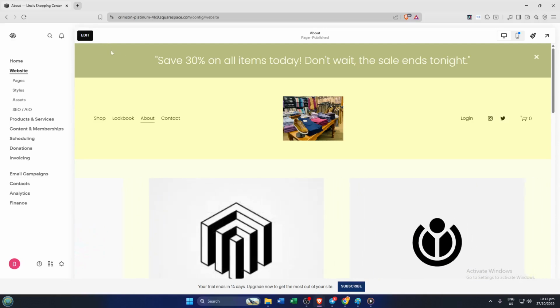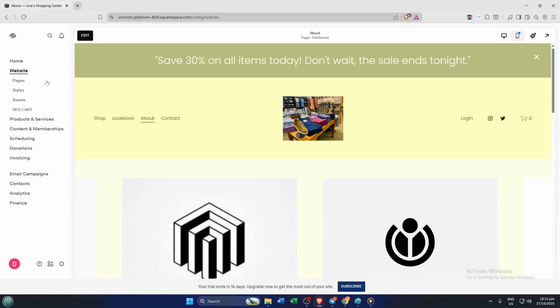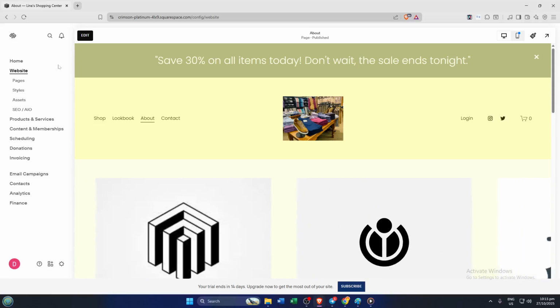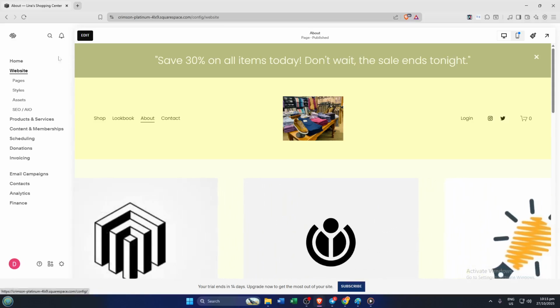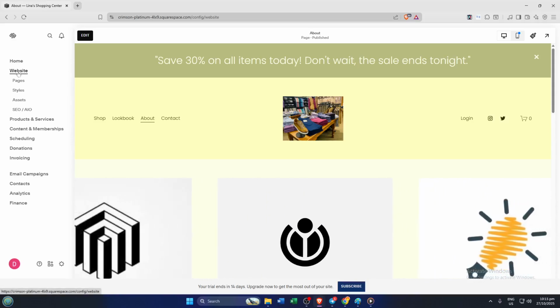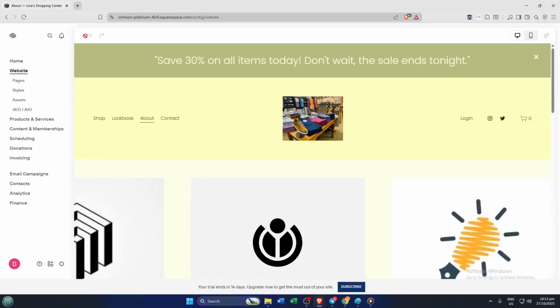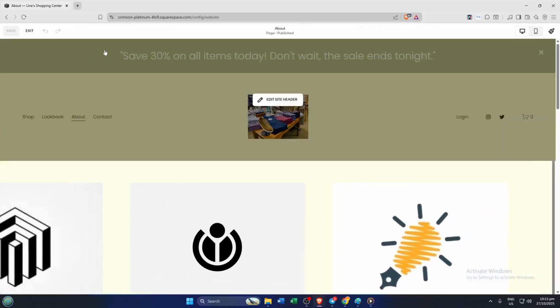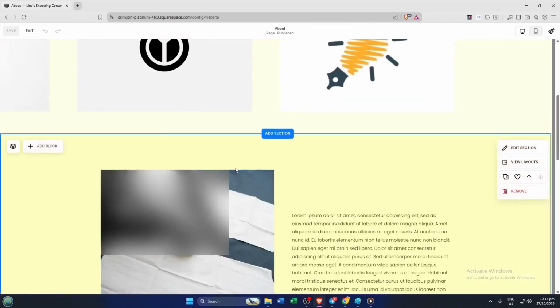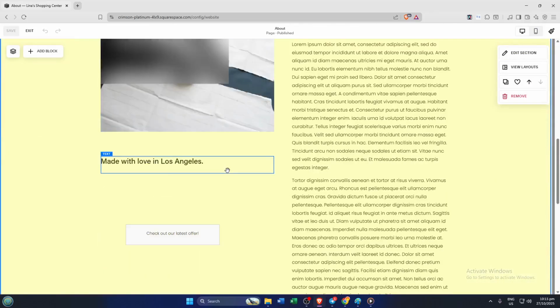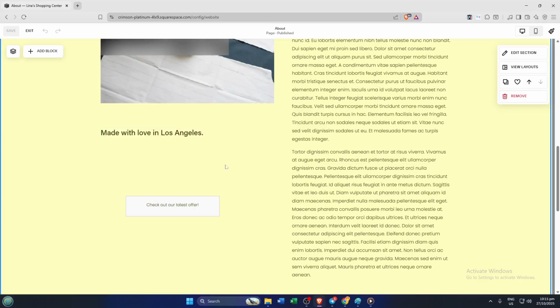Let's jump right in. First things first, head over to Squarespace and log into your account. Once you're at your dashboard, you'll see your website listed. Go ahead and click on that website, and then click Edit. This tiny step is the gateway to customizing your content. If you haven't done this before, the Edit mode lets you work directly with your site's text, images, and layout. Everything you change here can be previewed live.